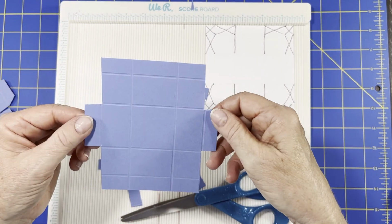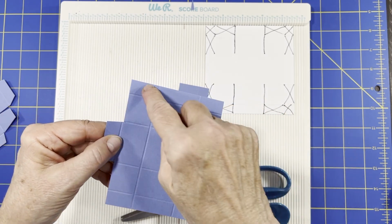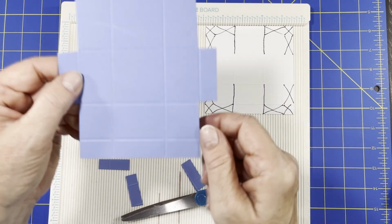Okay, so now we have that again. And now we want those 4. Get rid of those 4. Those 4.